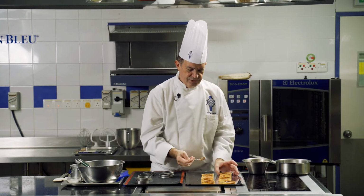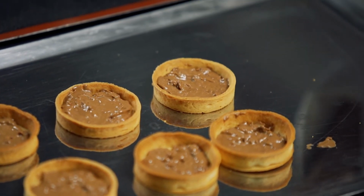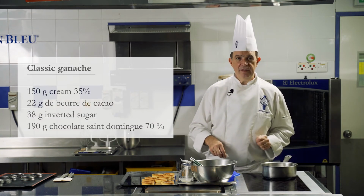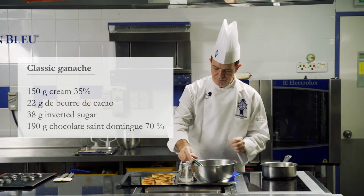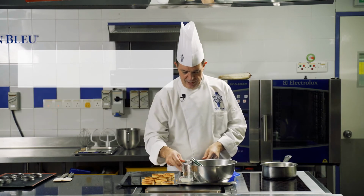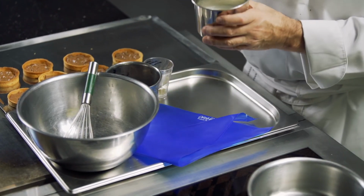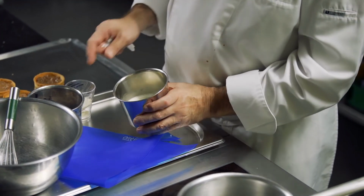Okay, so this one is done. Let's continue. So we'll proceed now with the chocolate ganache. I will need a saucepan. I will need a whisk. I will need a mixing bowl. I'm going to add cream. The cream will be 150 grams, same process, almost similar to just now. I'm going to boil the cream.